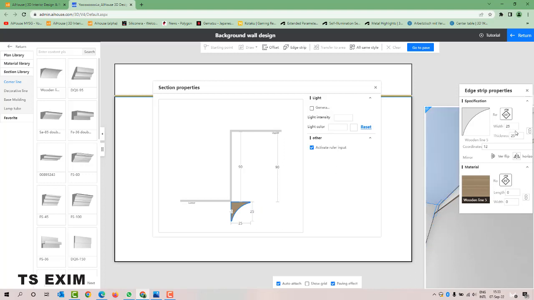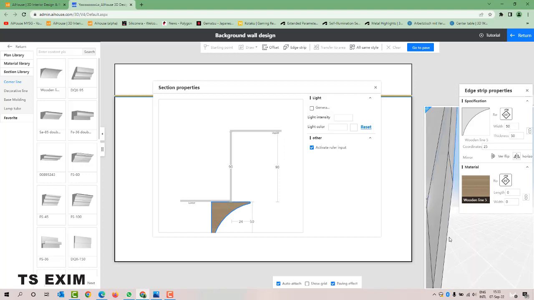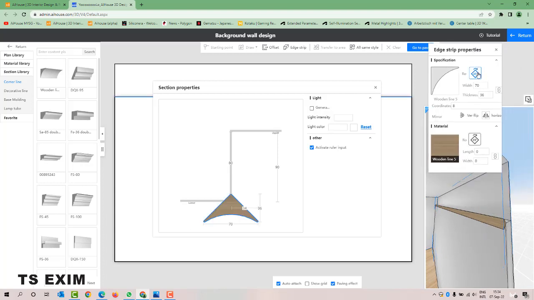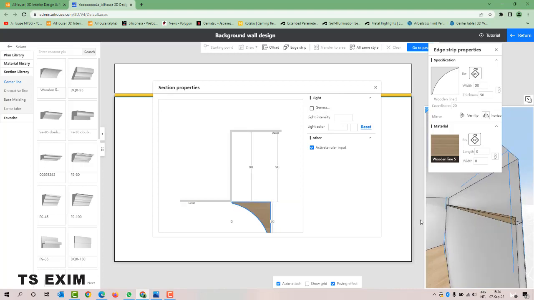Can't really see, then never mind, let's expand it. So I go for 50. So see, it's not the shape that I want, right? Then we rotate. We want this shape. So we just adjust it more or less like this. If you want to adjust it down a little bit, also no problem. I just roughly snap it like that only. Like this, or you can adjust the number here.